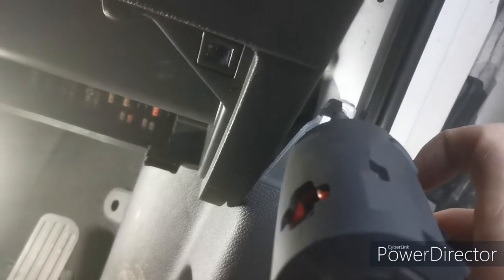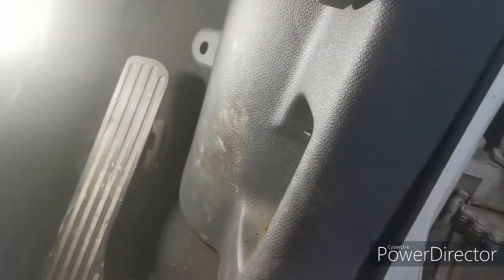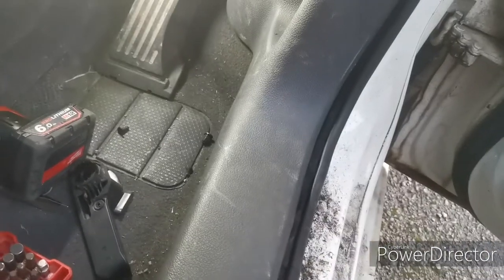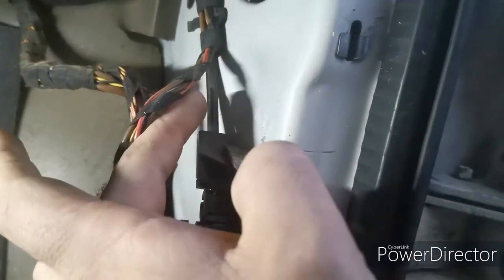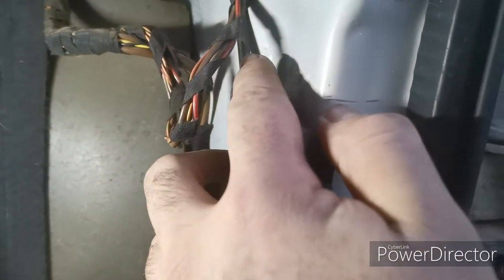Just want to take this out. Put that down there. I'm going to need both hands to struggle with this a bit. It's popped in all around the sides, all around the bottom here with little metal tabs. So just bear with me a second. So as you can see, that piece is off. That's it just there. And you can see the cable travelling up there, look. So we're going to untangle this. It's all connected to the wiring loom, so we're going to undo the wiring loom, because all we want to be doing is removing this black cable here.